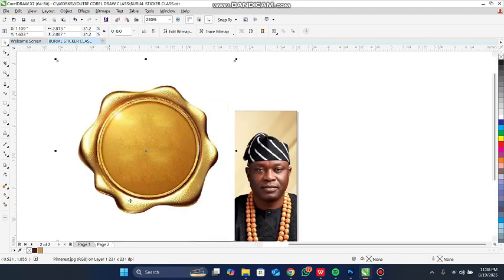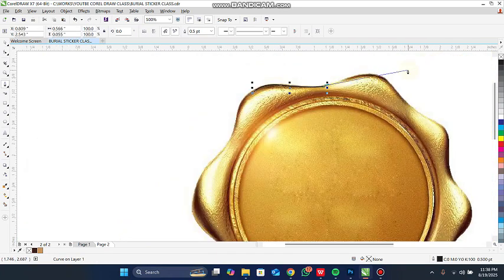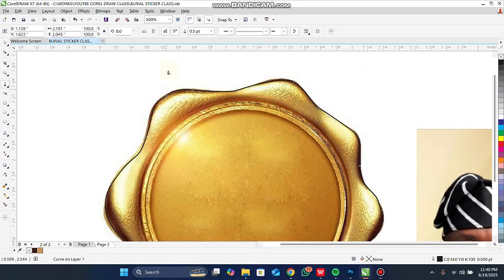There are many ways you can get rid of this white background. You just use your pen to draw a segment according to the size of the shape around it. Alright, so this is where we begin to remove the background. Stay tuned. Alright guys, so we are done tracing around the image.